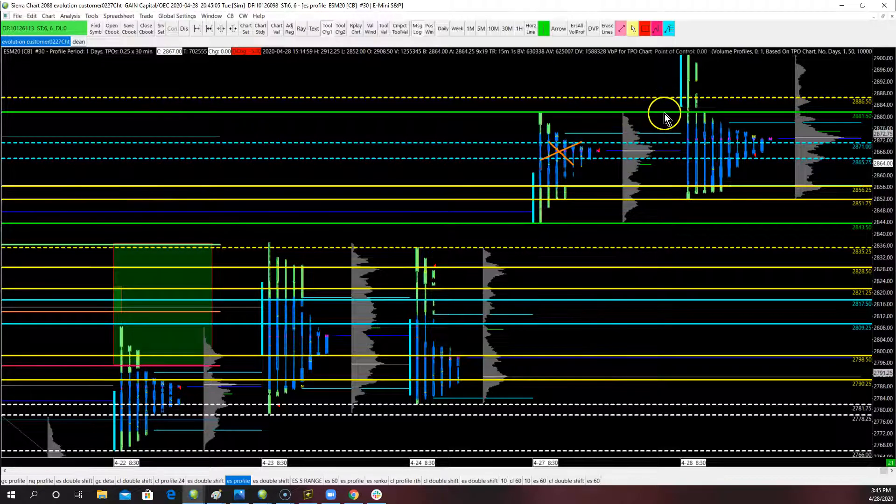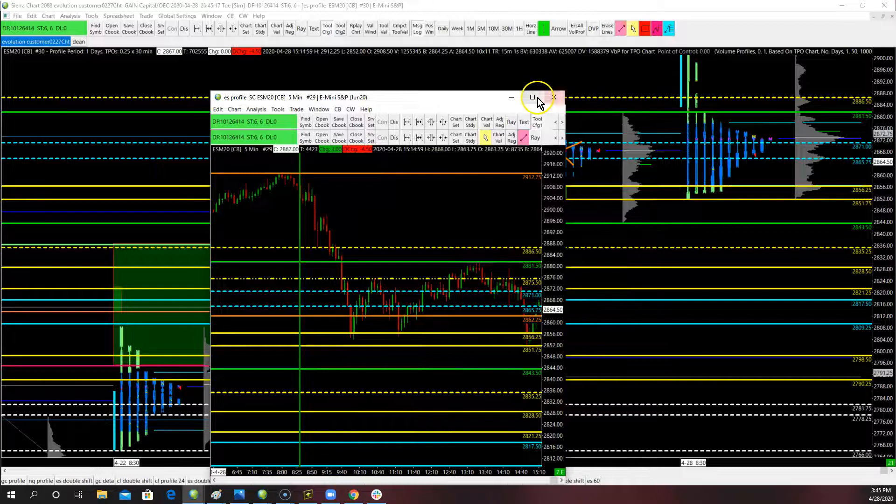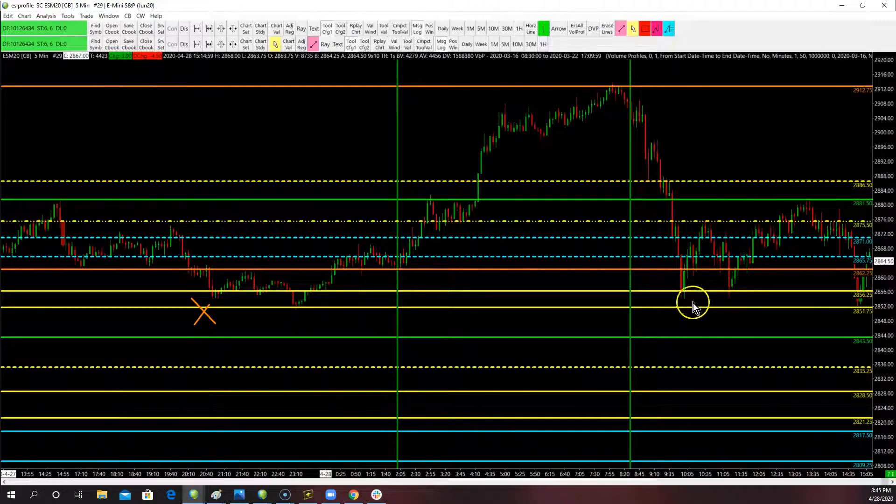On this chart, what we knew is 28.81.50 was an important area. That chart translates into this five-minute chart. If you just focused on the yellow zone, you had some really great trading opportunities today. I don't take these blindly — they need to set up for me, but those were the locations where I wanted to trade. A trap back in on 28.81.50. What was also really important was the London low — we really wanted to see how we were trading around the London low, that orange line. That was incredibly important for a potential trap because all the stops from London overnight had to be sitting right there.